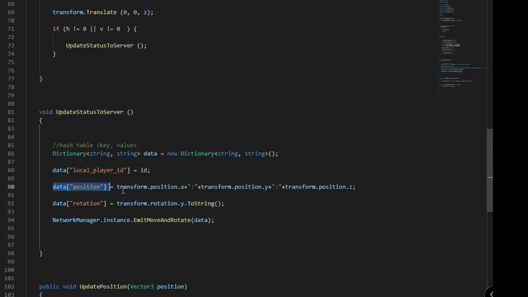We have a string variable to send to the server. In rotation, we just need to send the rotation. And we have a network manager here, which is another script. We will see this soon. We have a method to emit move and player rotation, and here we send this package.